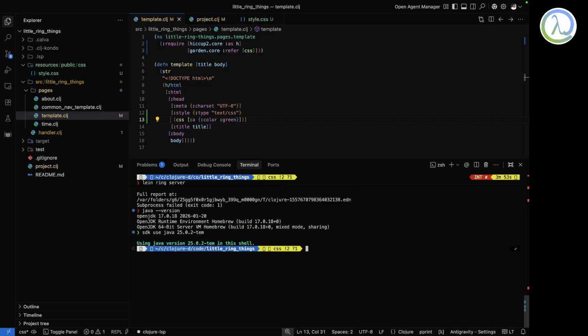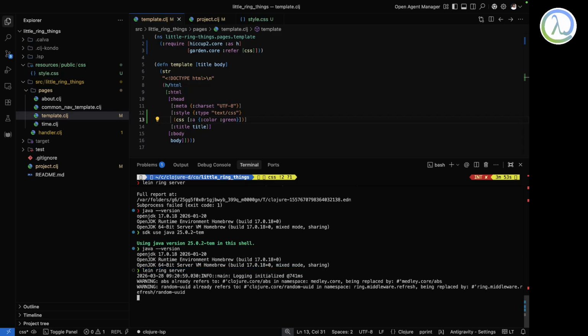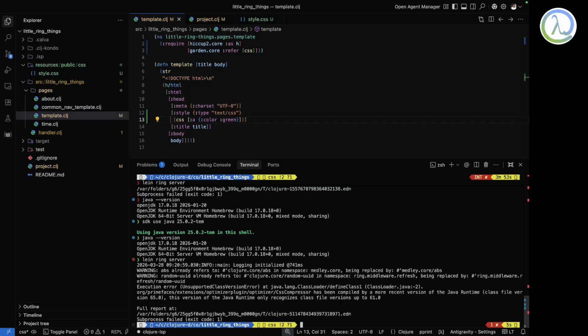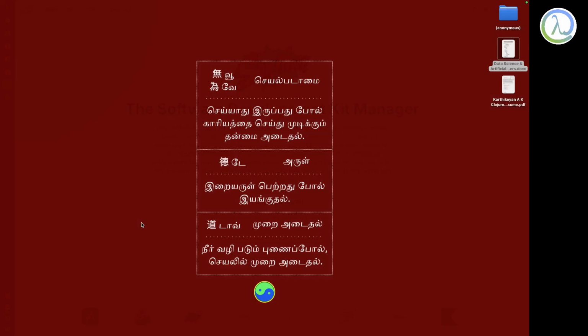I'm just switching Java over here, and I'm putting Java version, but still I'm getting this. Let me try this one. Hopefully it works. Ah, no, right. This is more of a wrestle with Java stuff.